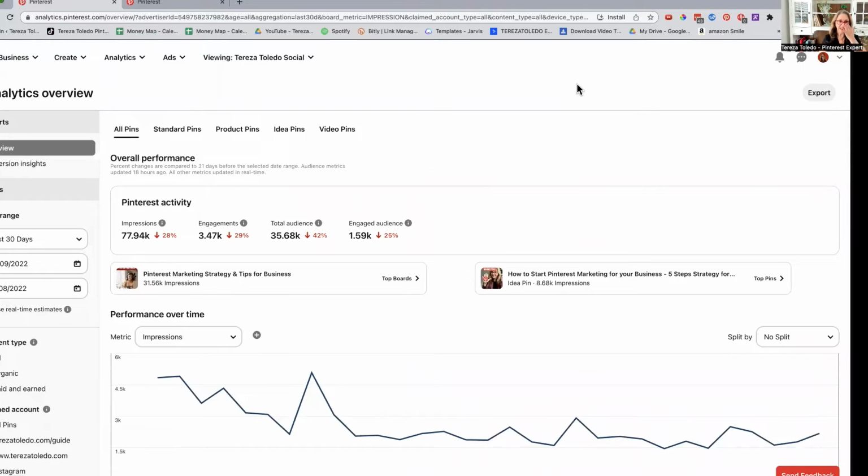So I am on my back end at the moment, in analytics, and I am seeing a lot of red here and a lot of downward. So I love red, but in this case, I would rather see green. However, I know why this is happening. This is pretty much happening because of seasonality, because of people searching for other things, in my case, that are not Pinterest related. People are all in holiday mode, searching for other things. That in itself would slow down my niche. Also, the fact that business owners are advertising more promoted pins and I am not promoting, this will also cause a little bit of a decrease.